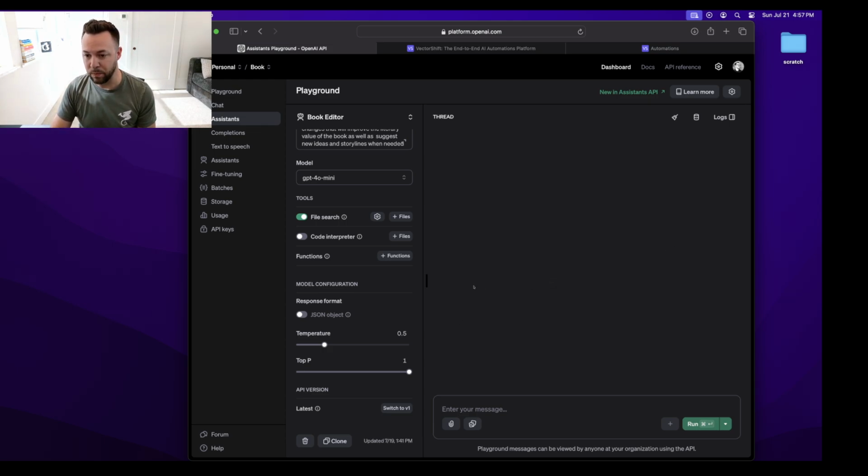That's actually a real big problem with the AI these days. So we're going to leave it at 0.5. It actually started at 1, but I turned it down. I want it to be pretty accurate with what it's talking about to me. Top P, I don't fully understand yet, so we're going to ignore that.